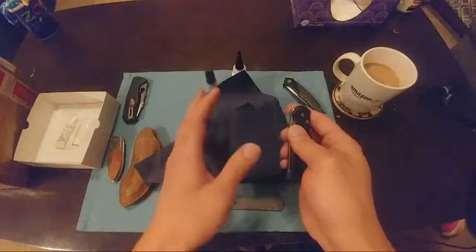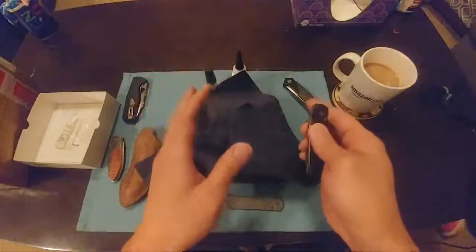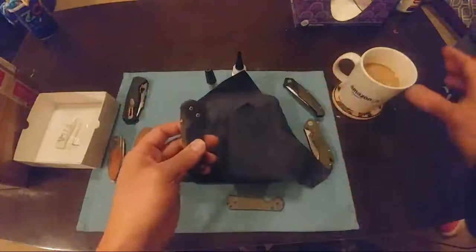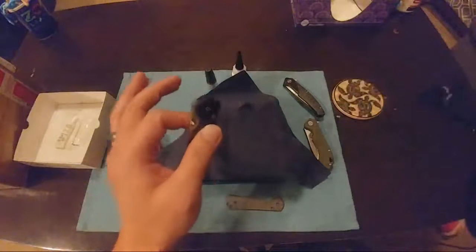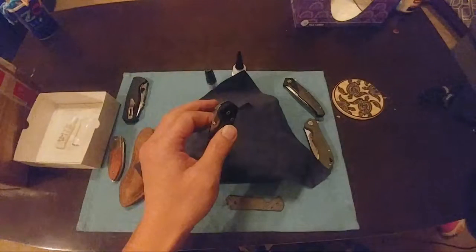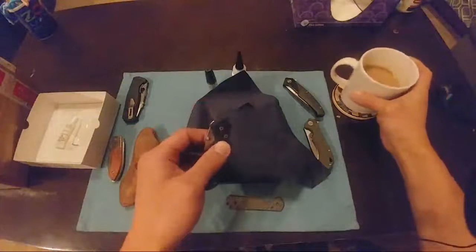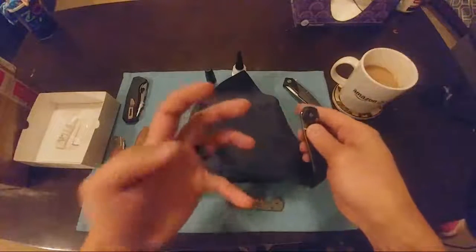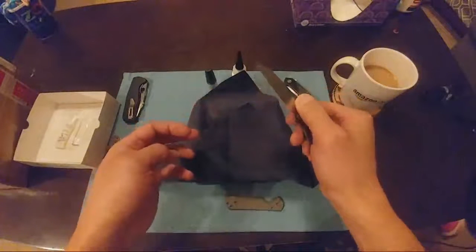a Stillwell. So Stillwell came out with their Antlock probably like 4 or 5 years ago. So it's been a while in the development process, and then it finally seems to be coming out. It's supposed to be 2019 is the year of the Antlock. That's going to be pretty interesting to see how that works out, if it actually lives up to the hype for that knife.